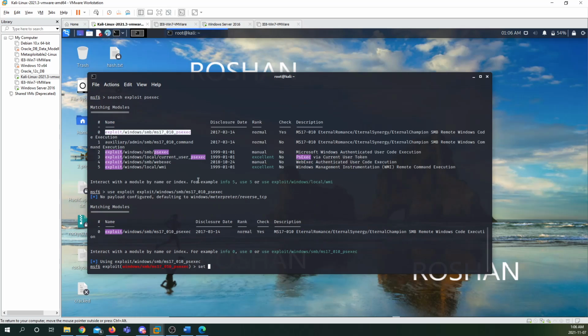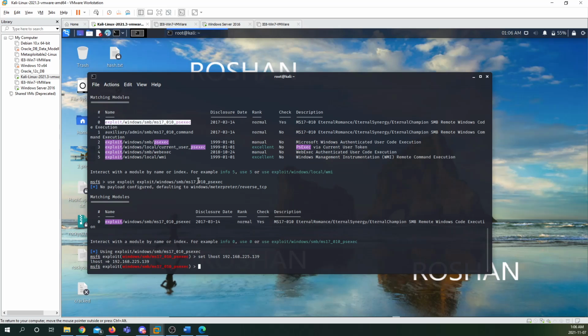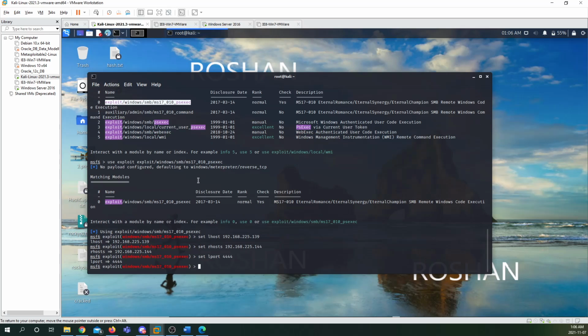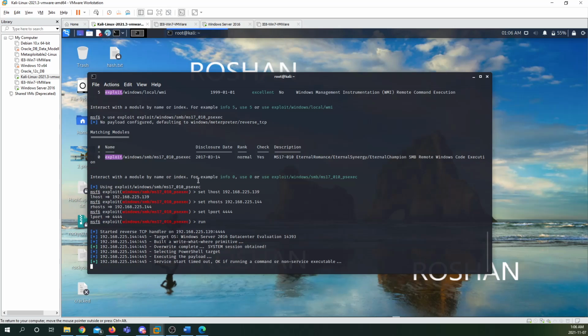Then I'm going to set the LHOST (168.225.139). Then the RHOST. Then the LPORT for listening. And I'm going to run the exploit, and this should open a Meterpreter shell.